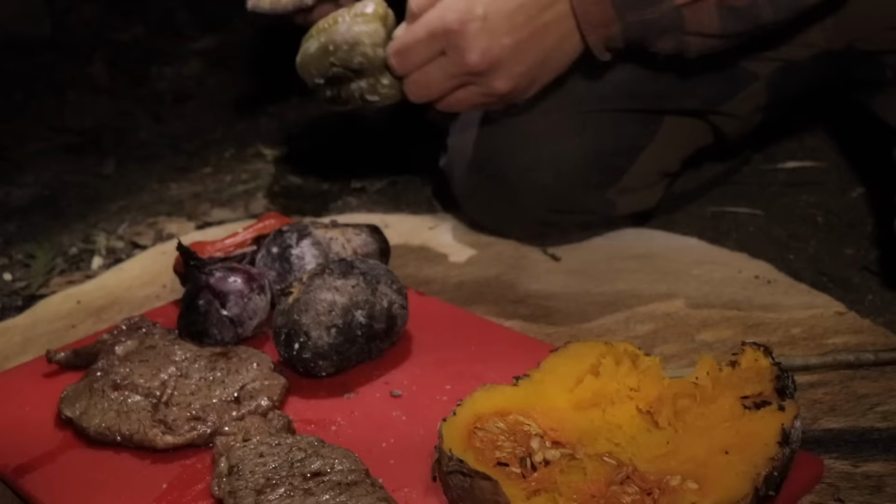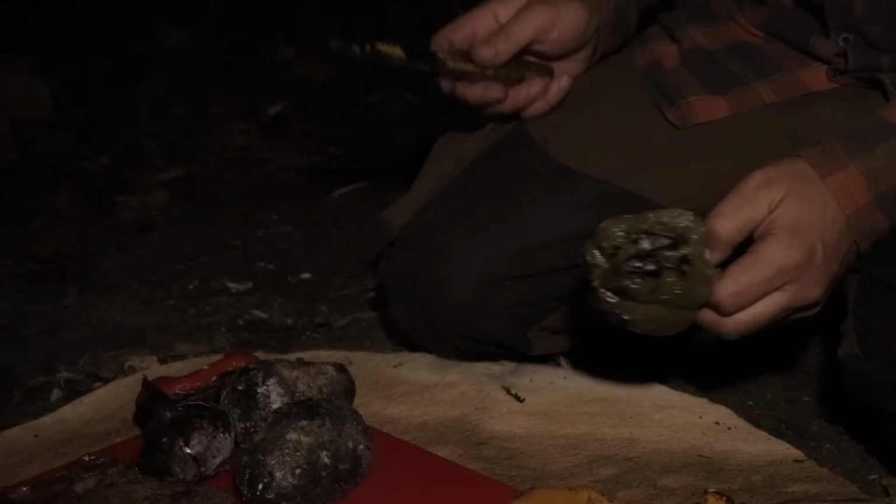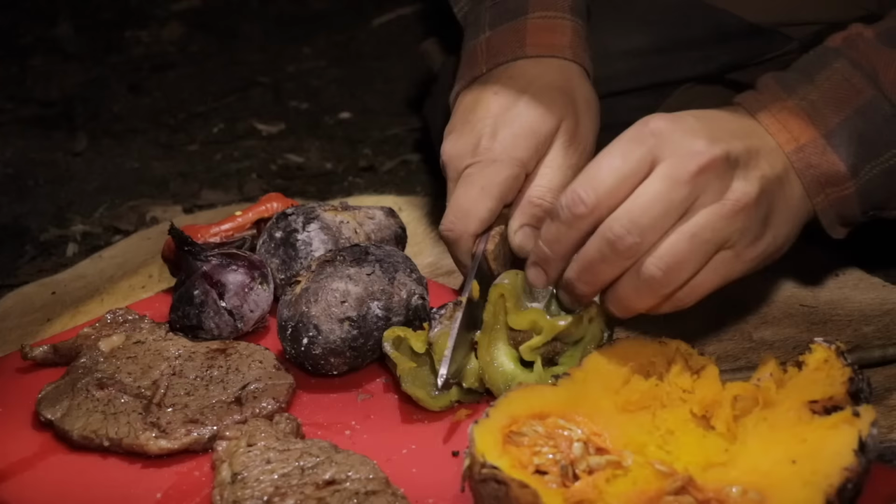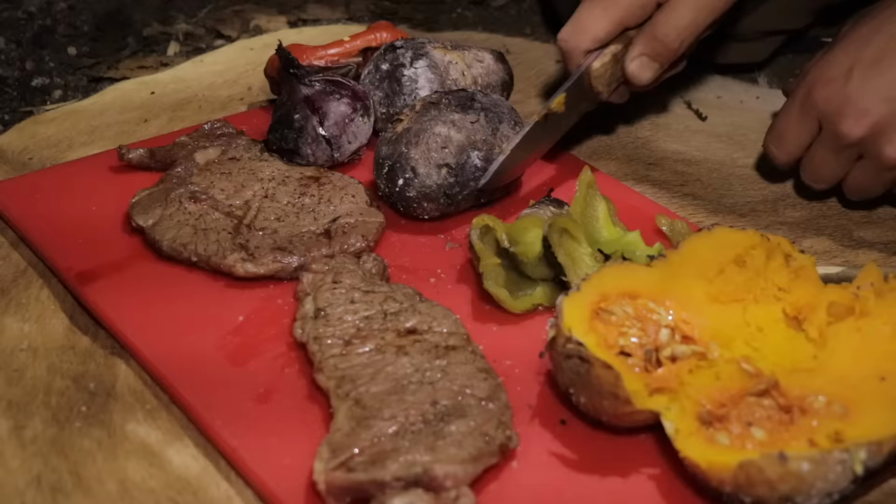Give this a clean. It's just a little bit of ash. Well, I don't think a little bit of ash has hurt anyone, did it? So we can cut these open, and using your fork, it's just going to be a bit of a smash and grab. Just get involved. Oh, look how juicy this is. Yeah. Moving on to what we have here, potato.